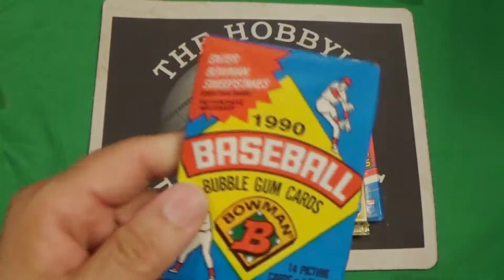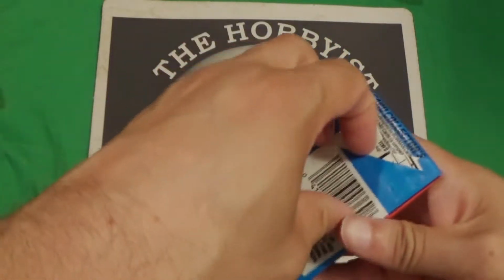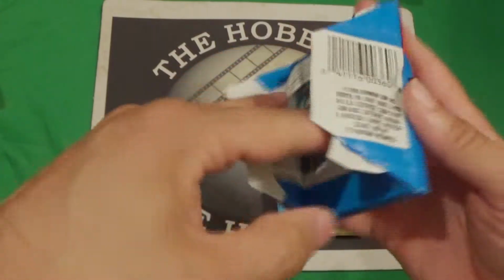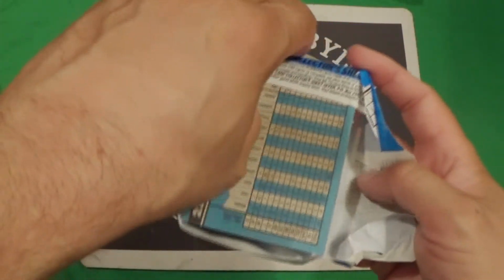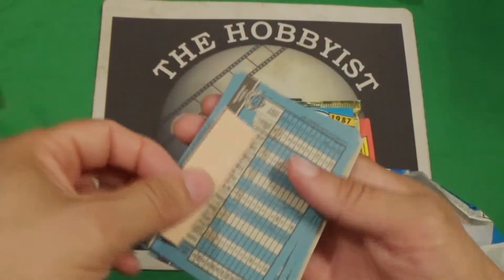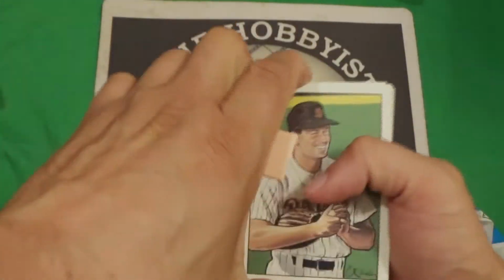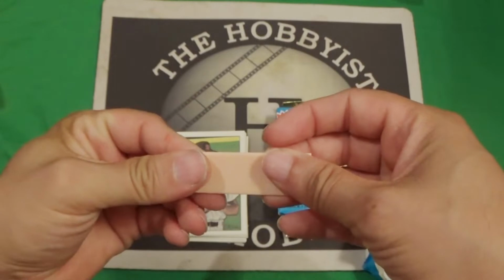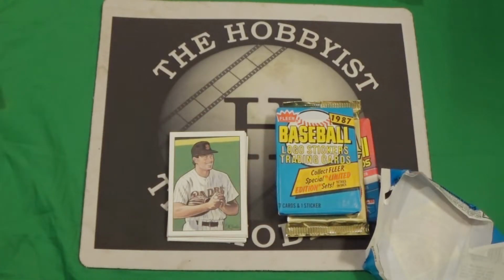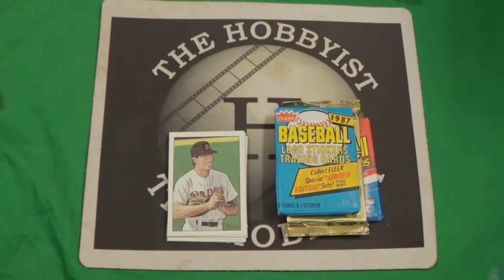It is 1990 Bowman, and this is where we start every week, well, every week this season anyway. That one is pretty rough looking, kind of wrinkly. The folder didn't do it right that time. And we got the gum. We'll start out with our commercial card in just a second after I snap the gum. Oh, super snappy. Super crunchy.